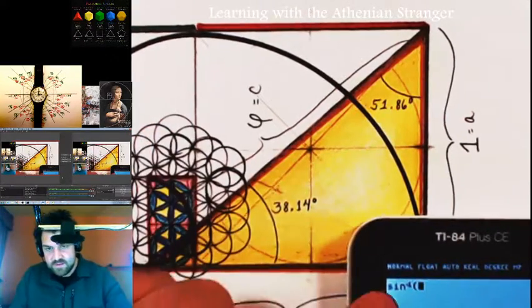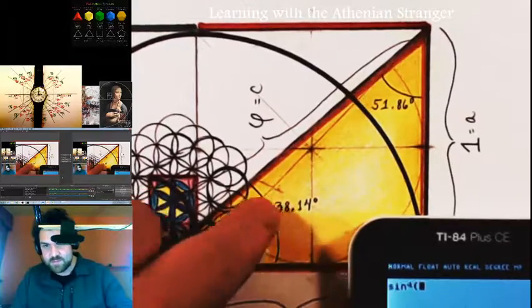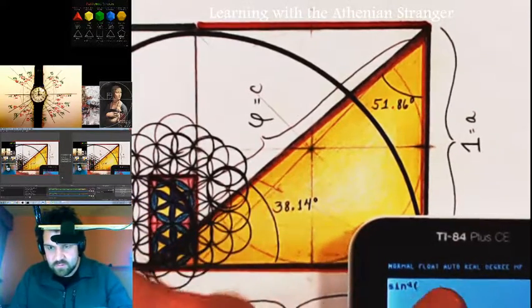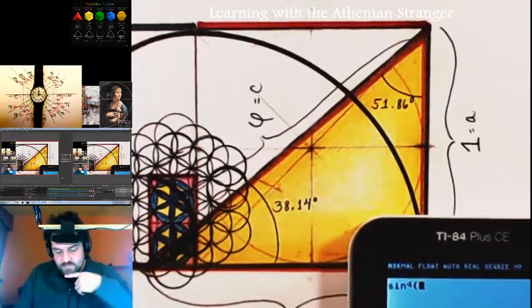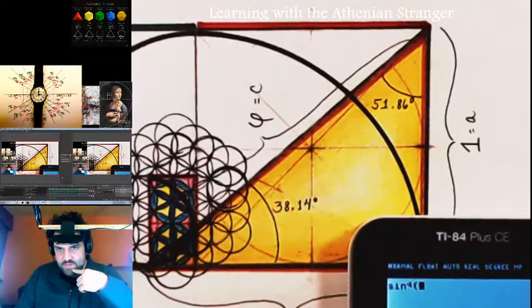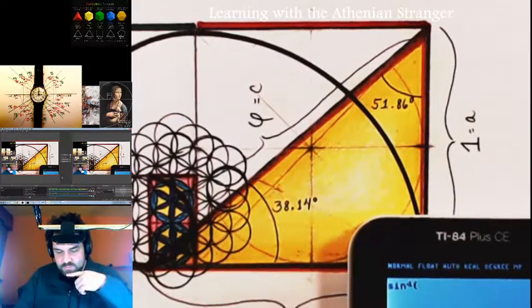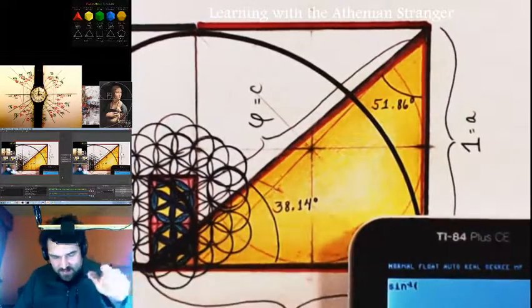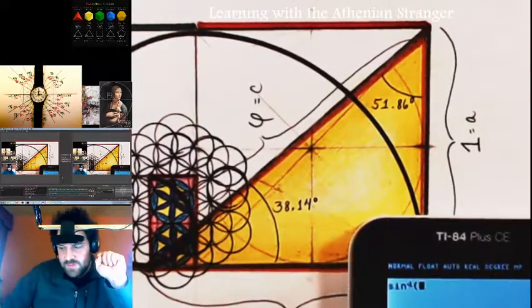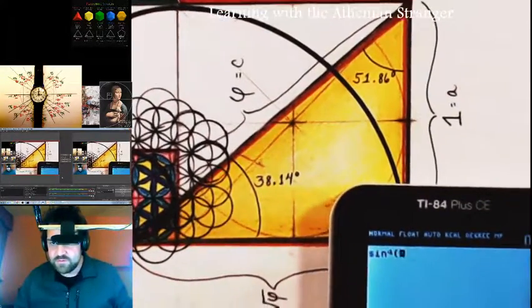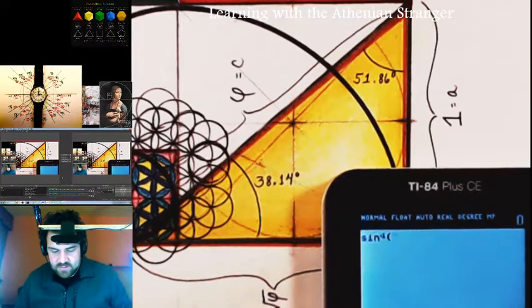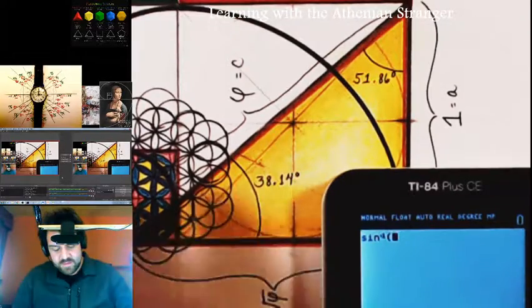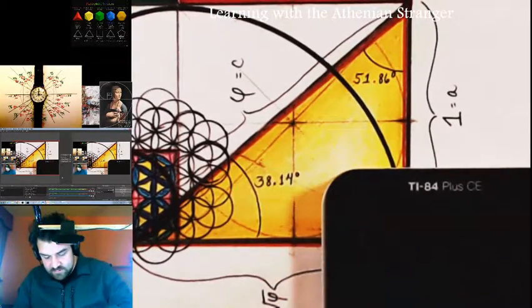So what I'm saying is that the arcsin, the inverse sine, this angle right here, make sure your TI calculator is in degree measurements. Otherwise, it'll spit out the radians. Of the opposite over the hypotenuse is going to be something like 38.14. It's going to be slightly off. Okay, it's not going to be exactly right, but it's going to be extremely close. It's going to be extraordinarily close, monumentally close, close enough that you are going to write home to your parents. You are going to call your friends. You are going to write to your governor and your representative and your congressman. Okay, you are going to tell everyone you know. You're going to call CNN and the newspaper and tell them, I am able to find angles using information.